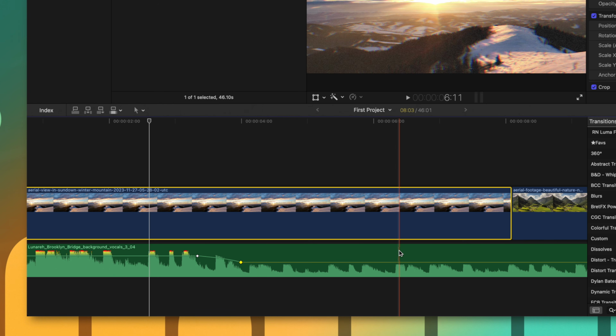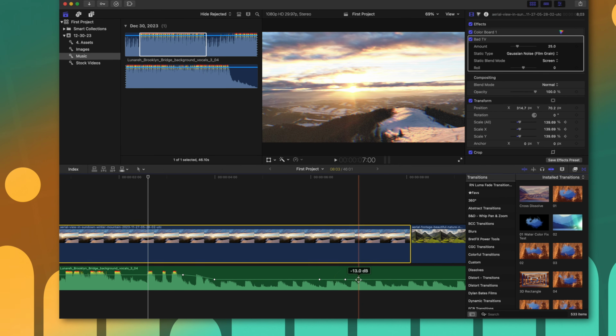If we wanted to bring it back up, again, we could push Option, and then drag that up. So this could be super powerful for doing some audio ducking. But if you are like me, you're probably a little bit lazy and you don't want to click 4 times every single time you want to do a little bit of audio ducking. There is a much better way, and I absolutely love this feature inside of Final Cut Pro.